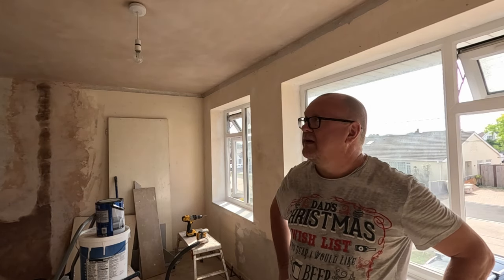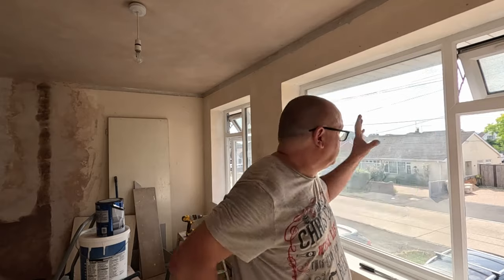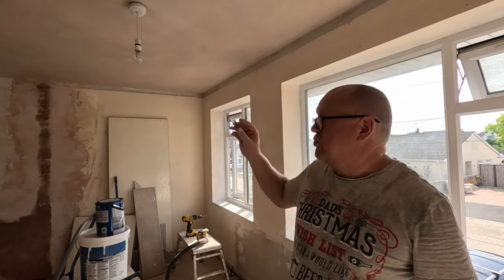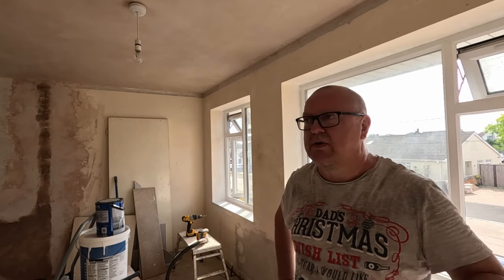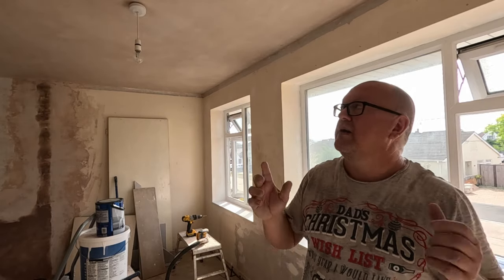I'll be back. I'll start with one, two, and on my third walk, the one with the wind reveal, so I've got to do the top half, so I'll do the bottom half. Go up on the last wall. Then I'm going to go back and fill a few little bits, there's a few marks here and there, with some easy fill. Let it go off, sand it again, start painting the ceiling.